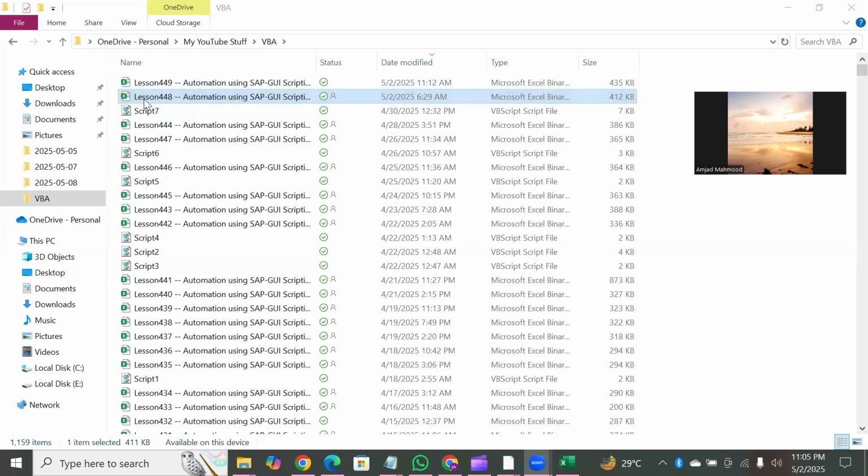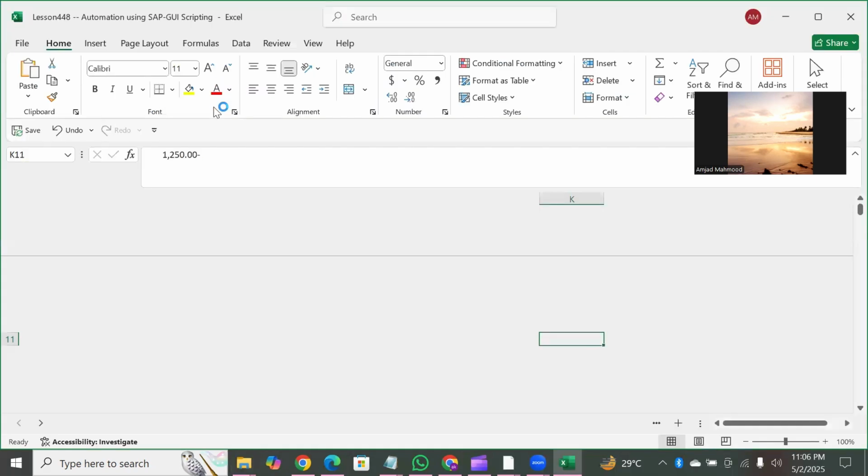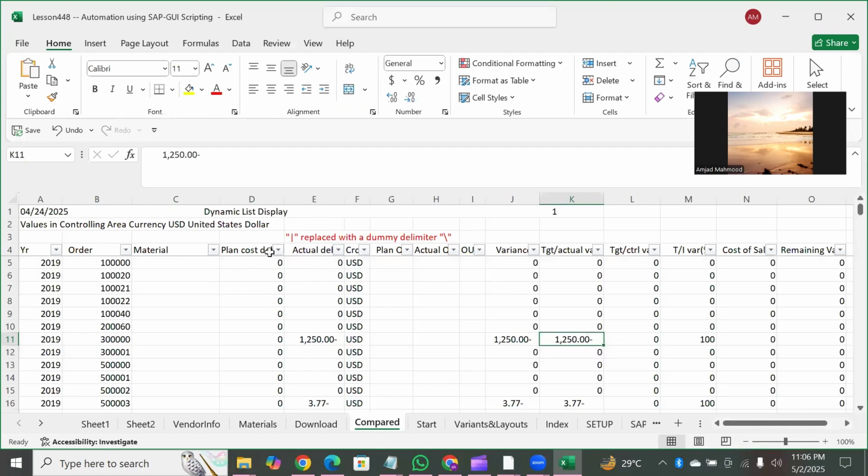So we have these two files. The first file has the problem, and in the second file we have resolved it. So let me show the problem. In this file, we have the problem. You see, the problem is here. Now it is showing you the negative signs on the right side. This is called trailing minus signs, right?